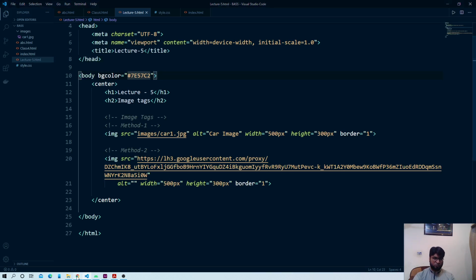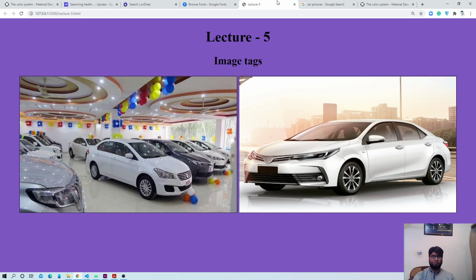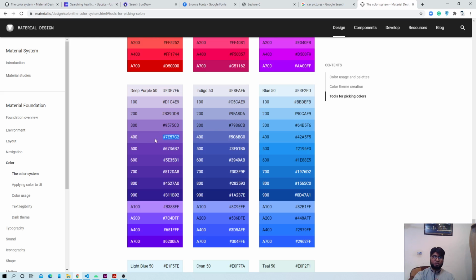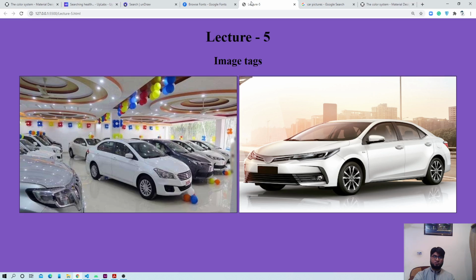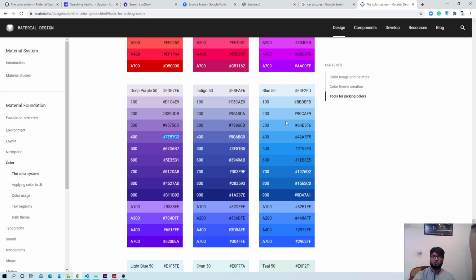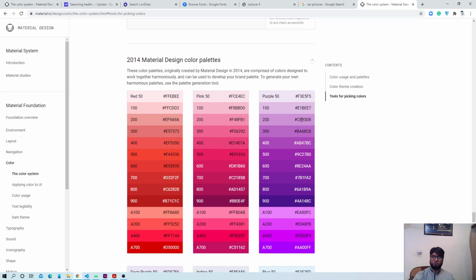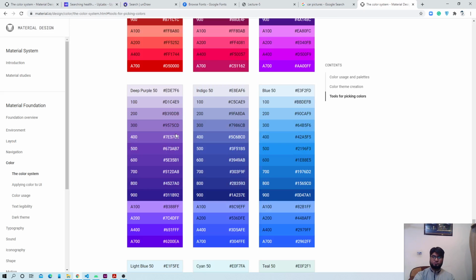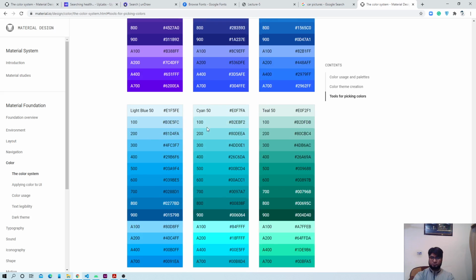So I'm going to open my page and just look here. Here we have our background color. So I have selected this one, and just look. Change it to any other color, like this one.